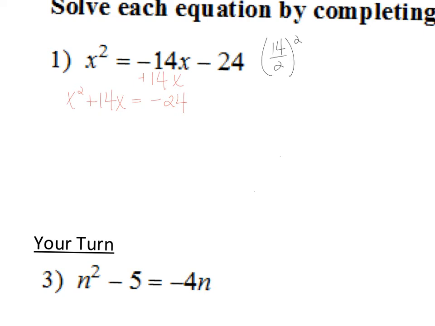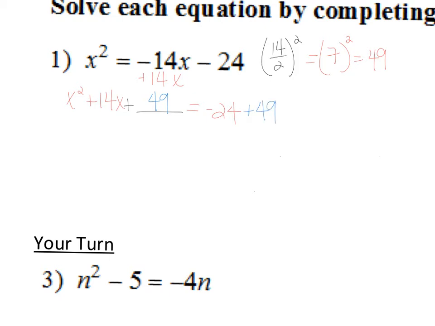I should have, if you look in here, I'm really looking for a blank space plus something equals negative 24. I'm trying to complete the square. So I'm going to figure out what my last thing is, which is going to be 7 squared, and that equals 49. So I know this has to be a 49 in here. Well, if I'm adding a 49 to one side, I have to add it to the other side.